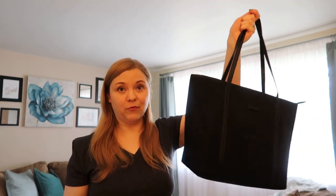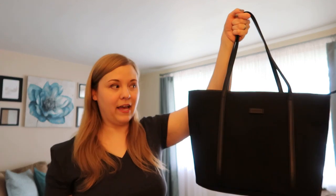But this actually would make a really nice carry-on bag if you want to then bring yourself a smaller bag, a smaller purse for when you travel, and use this the day that you're traveling on a plane. But they actually have 2 even larger sizes that would be really great for carry-on, or even a weekender bag on its own. So I'll link that, check it out.